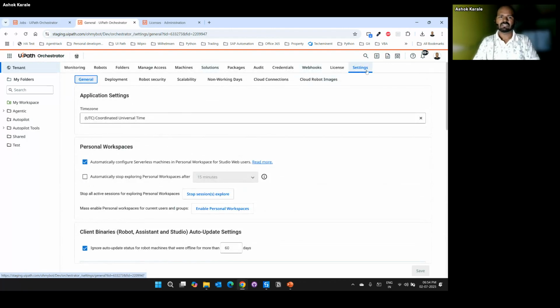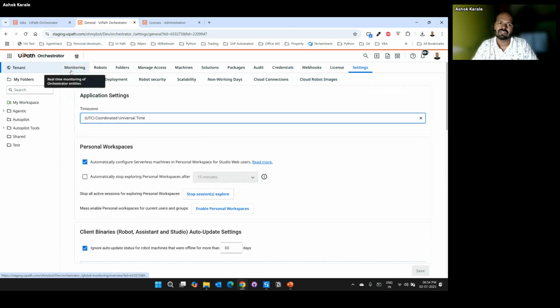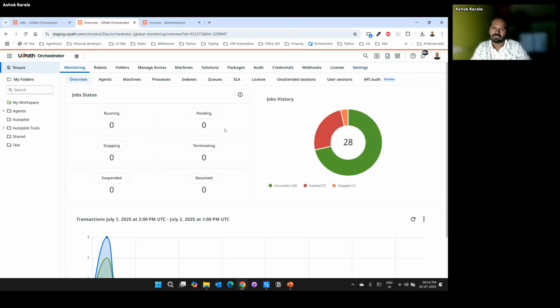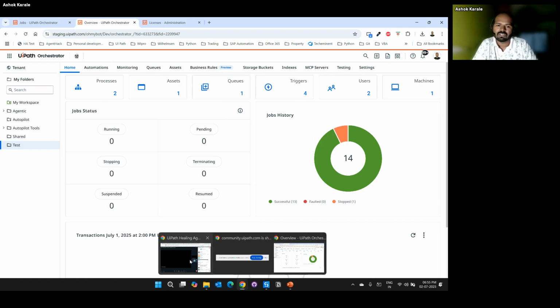Just go to settings or somewhere here, you would be finding. But you can drop me a message, I will find it and share it with you. Normally, whatever notifications we get for job failure or queue item failure, that will also include the healing agent consumption, or the jobs healed by the healing agent. There is no separate notification we need to enable.